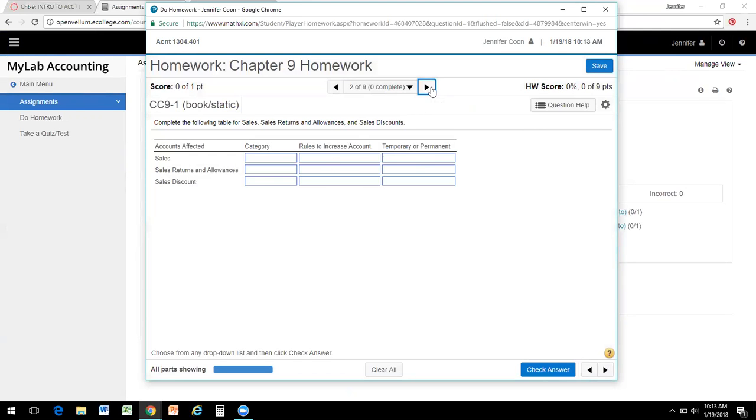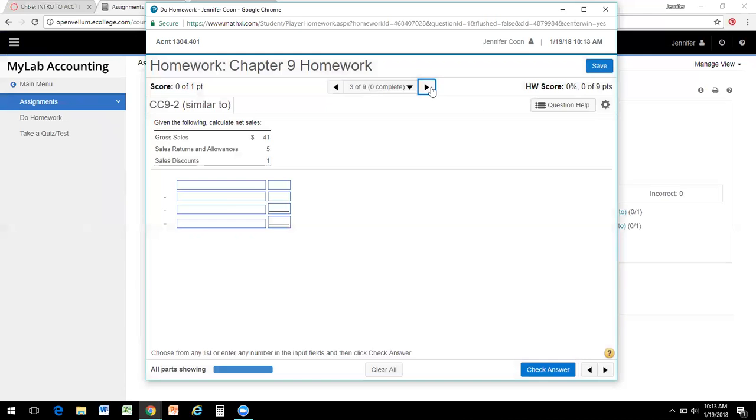Kind of the same thing, concept check. This one's having you go in and calculate the net sales, so it's just wanting you to put them in the right order. This is saying this number minus this number minus this number equals this. Remember, double lines mean final number. Single lines mean it's a subtotal. So you're going to have to do some type of math, add or subtract.